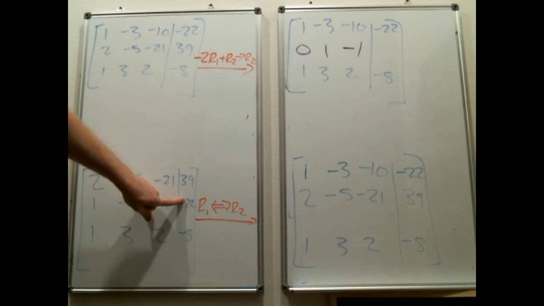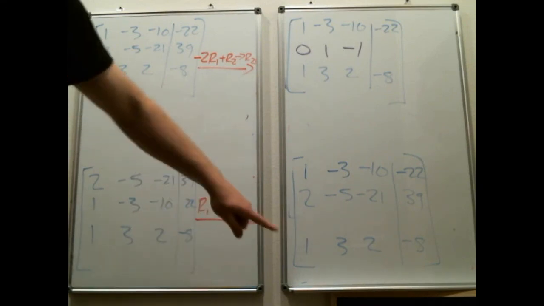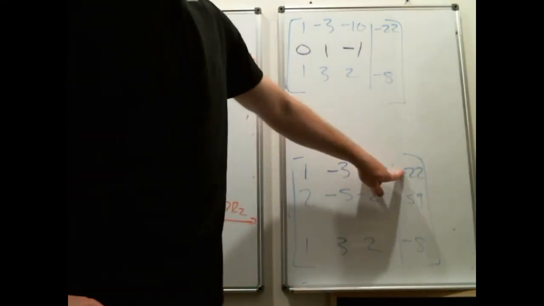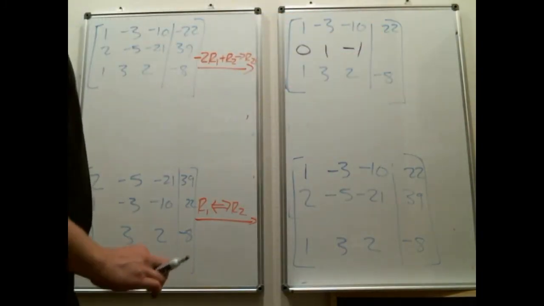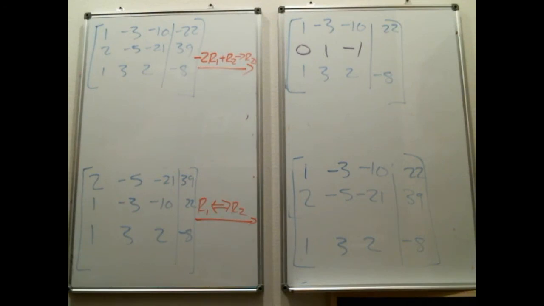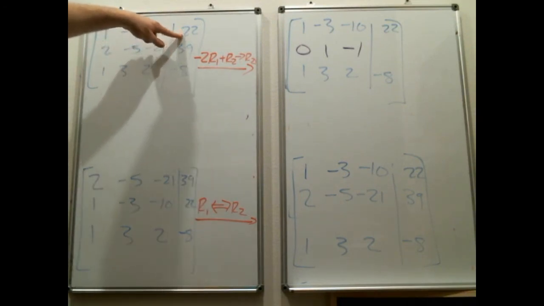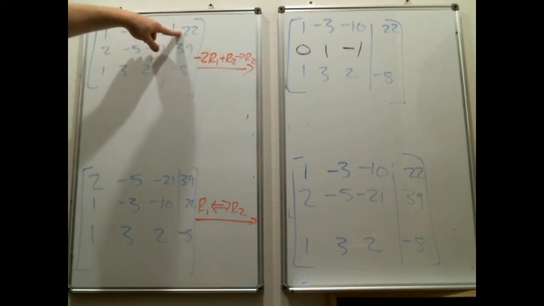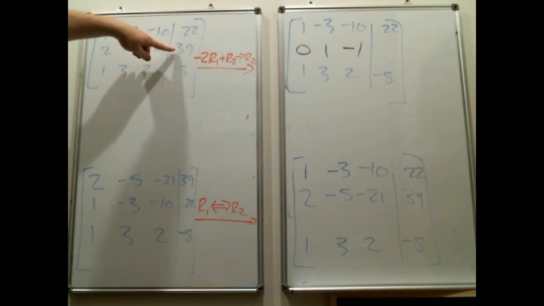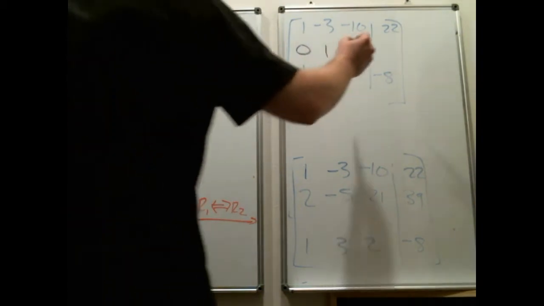Okay, this shouldn't have been negative here. It's negative 22. If I wrote that previously, then just go back and erase those. I am so sorry. Alright, so this should be a positive there. So negative 2 times positive 22 is negative 44. Negative 44 plus 39 is minus 5. There we go.